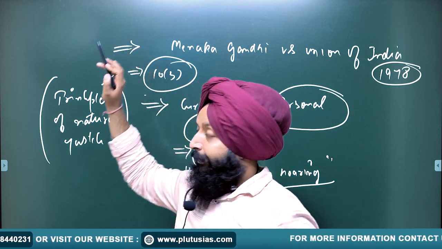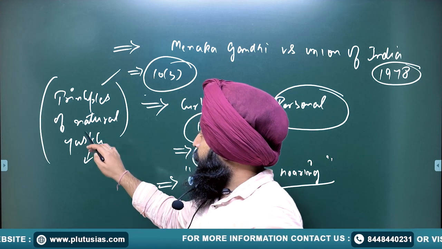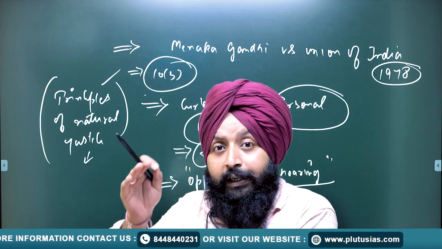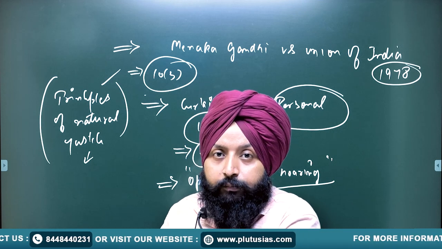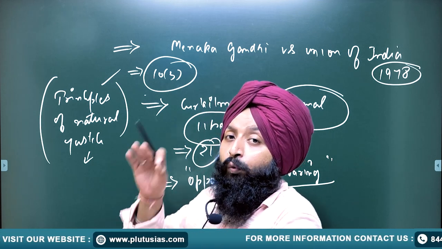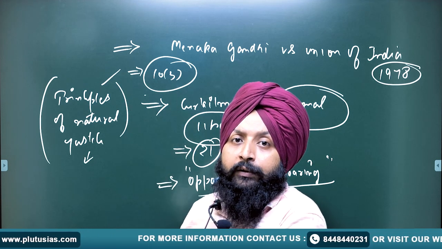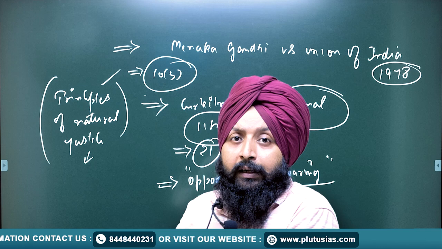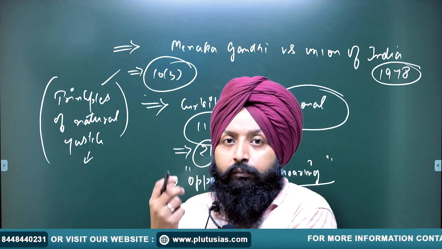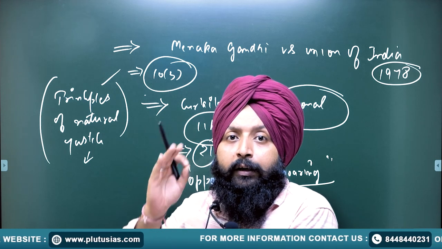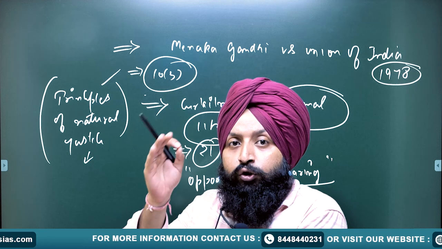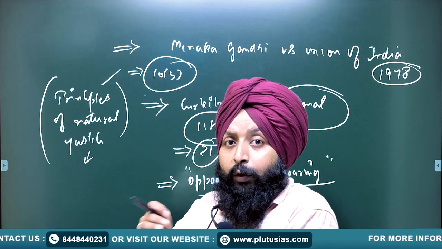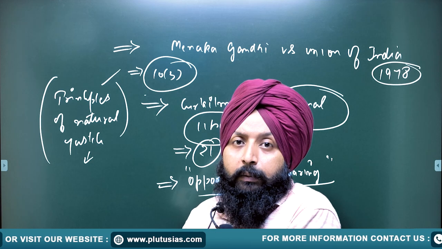So Menaka Gandhi stated that the Passport Act does not contain the principles of natural justice, that it is devoid of them. So the question before the court is whether any law that is devoid of principles of natural justice can stand. For a long time it has been the view of jurists and judges that natural justice provides an egalitarian, humanitarian concept to the law. These principles should be embedded in a law. A law devoid of the principle of natural justice in itself becomes unjust and unreasonable.